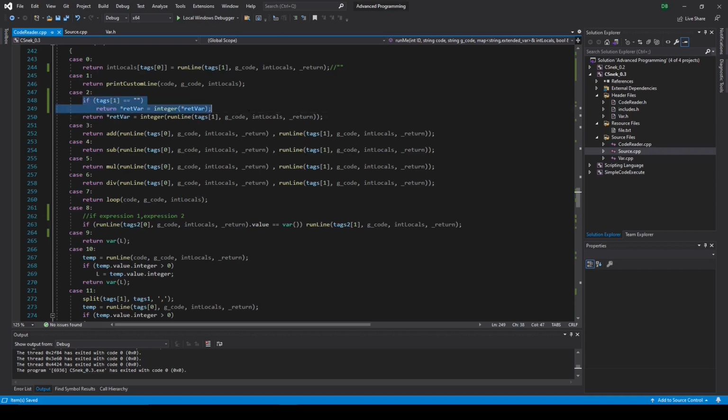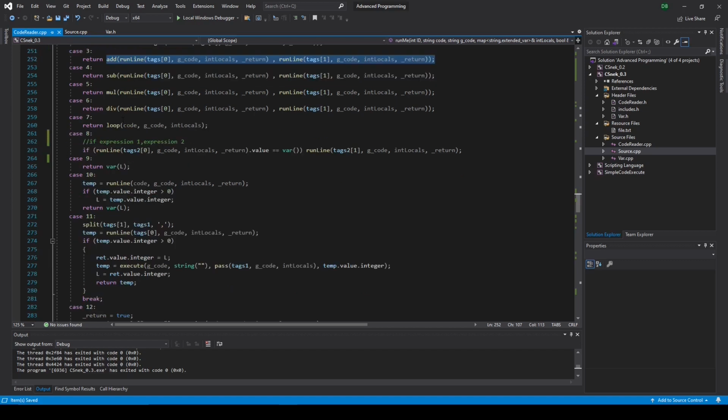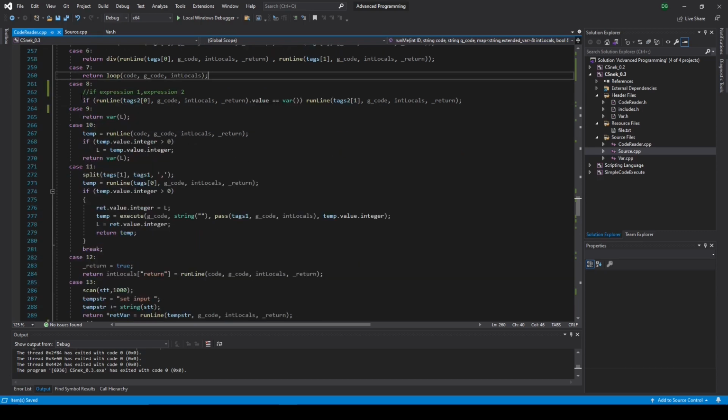So 2 is just a set, and then there is add, a function that adds 2 var parameters and then returns the addition. Sub same, mul same, div same, loop just does certain code a few times, and then 8, the if expression.